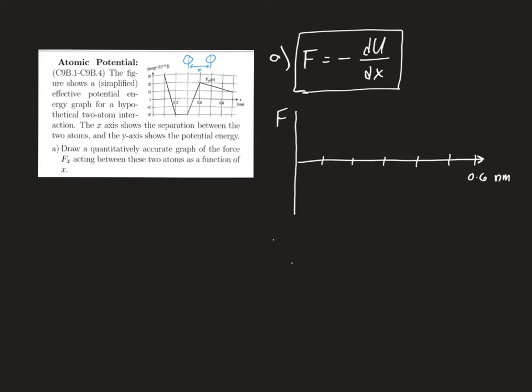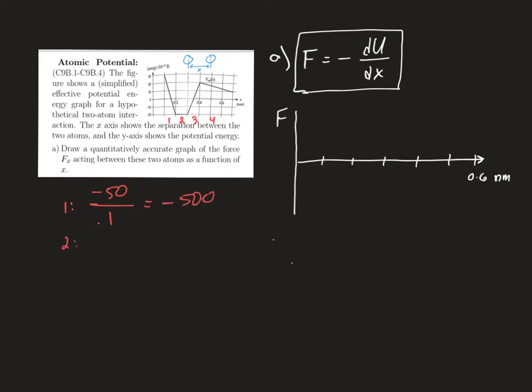Now the slope everywhere between like 0.1 and 0.2 is going to be exactly the same because it's just a straight line. So we really just have to find the slope at 1, 2, 3, 4 different places. So I'll just label those regions 1, 2, 3, 4, and then we're going to find the rise over the run of each of those specific places. So for 1, it's going from 30 to minus 20, so that means it drops by minus 50 over a distance of 0.1 nanometers. So divided by 0.1 means multiplying times 10, so we get minus 500 as the answer there.